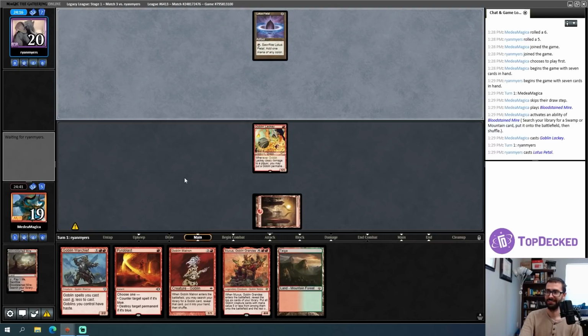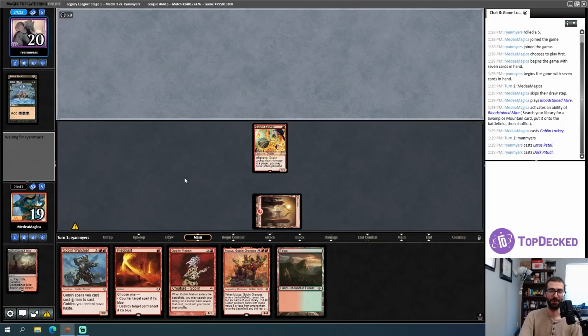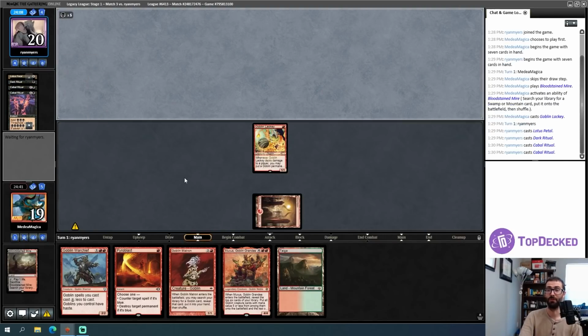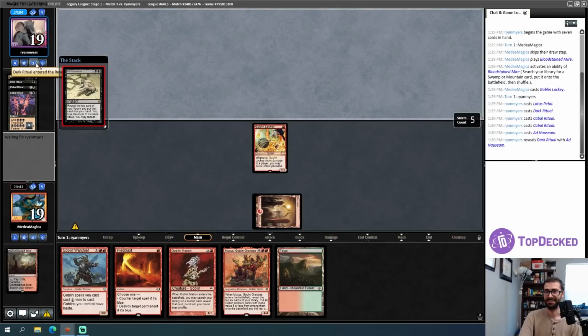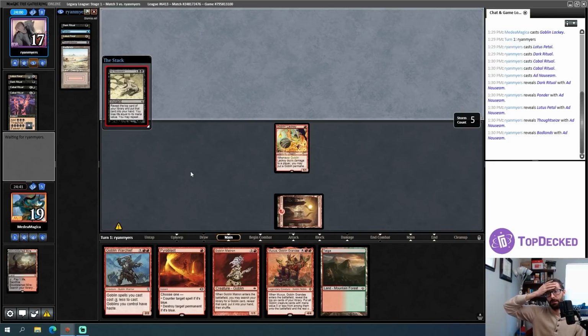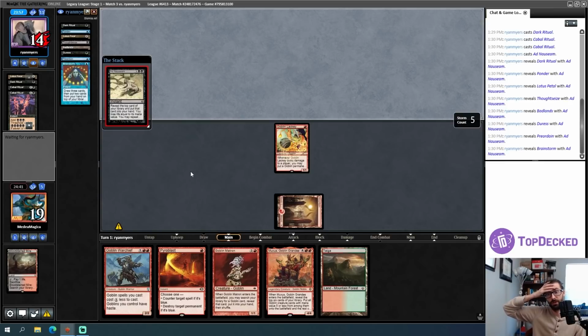Oh, hello. Oh, one of those decks. Let's go. A ball rich. Oh, Jesus, is this storm going off on turn 1? Sure is. Okay. The opponent has 4 mana so far from the things that they can do.